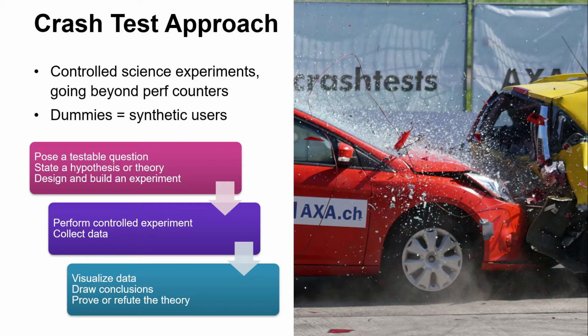There are always three phases when running such a test. Number one is ask the right question, state a theory, and build an experiment. Phase number two is run the experiment and collect data. Phase three is analyze the data and draw your conclusions from it. Don't underestimate the effort it takes to build, run, and analyze such an experiment.